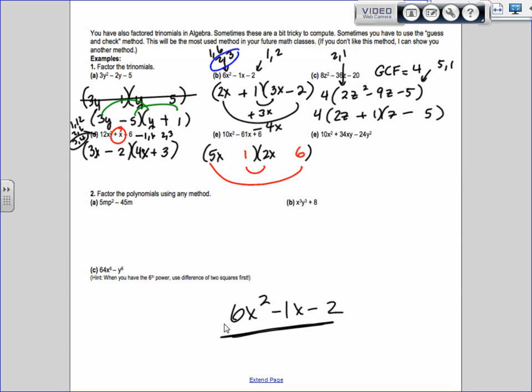32. So that's when you want to think about like the extreme values. You want to think about like the big ones. So I want 10x and I want x. And I'm going to put the 6 with the 10 and the 1 here. Do you see how that's going to work? 60 and then 1. They're both negative. They both have to be negative in order to multiply to be positive 6.